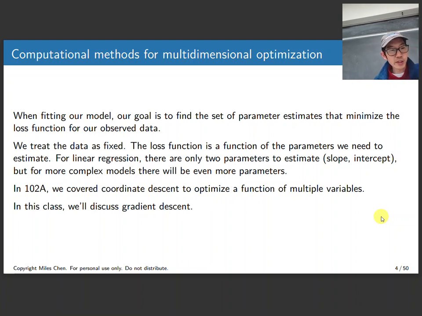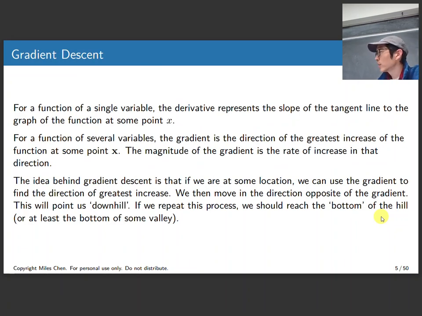You have seen, I presume, whether in 102A or another class, different kinds of optimization algorithms. In 102A, one of the optimization algorithms we covered was coordinate descent. We also had Nelder-Mead. In this class, we're going to look at gradient descent, which is another optimization algorithm. It's a numeric method, an iterative process, and eventually it gets you to what we expect to be a local min, local max, possibly a saddle point.